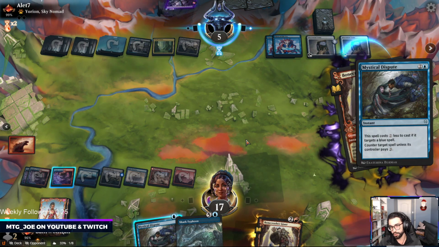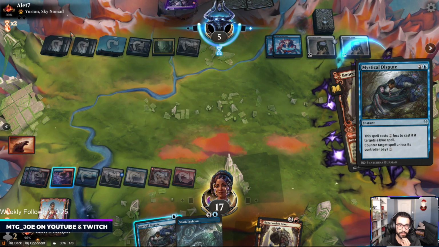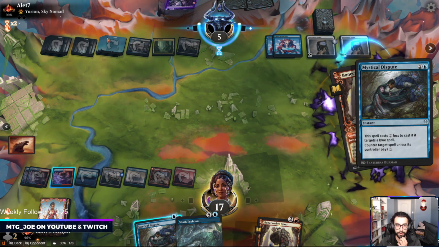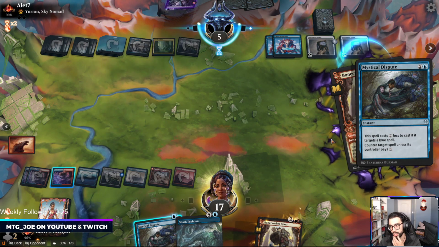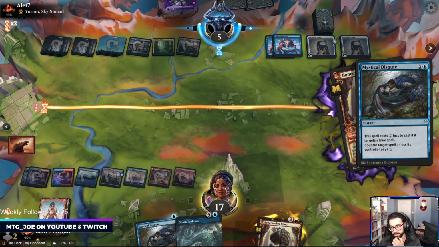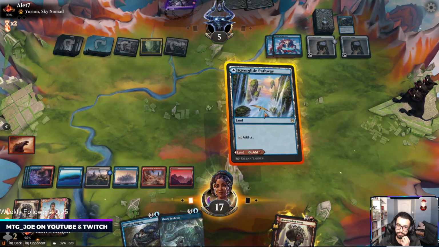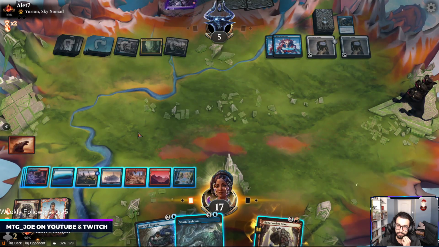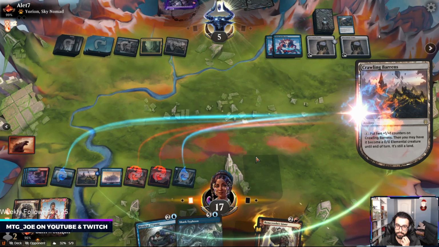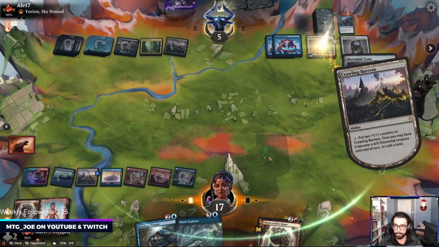So like I lose to an Ugin. 1, 2, 3, 4, 5, 6, 7, 8, 9, 10. They can have 11 mana. I think that's fine. Let's put some pressure on them.